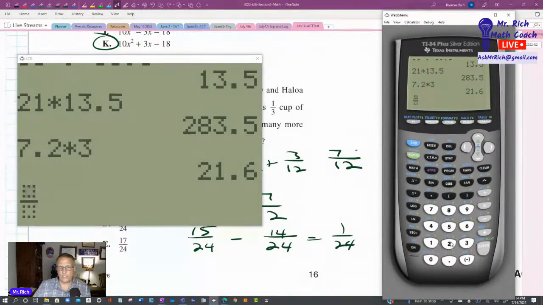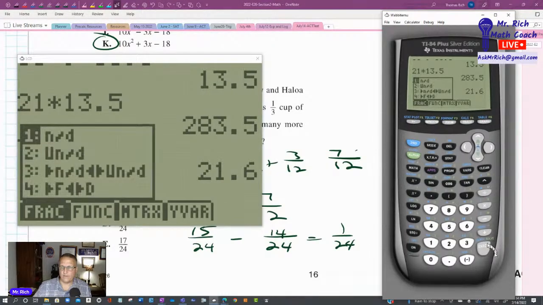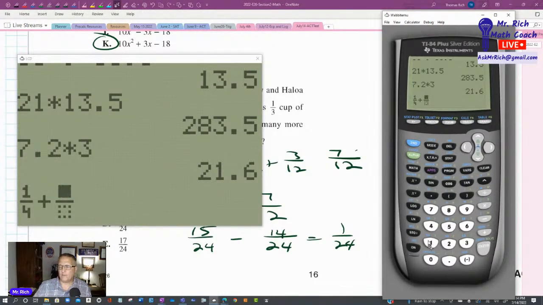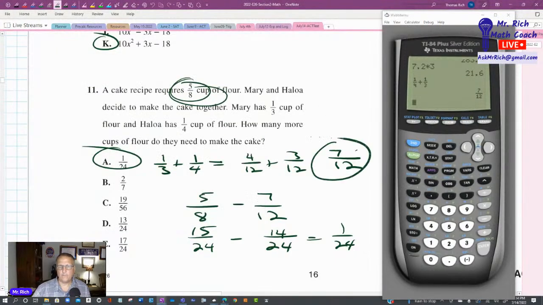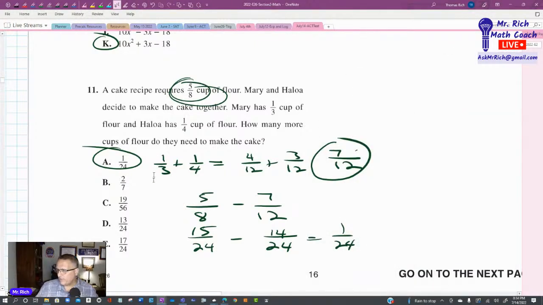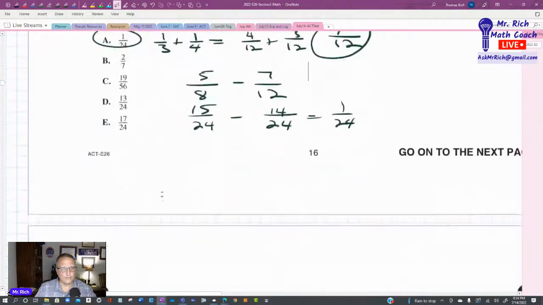hit enter, it goes ahead and creates the fraction where you can enter in the 1, arrow down to a 4, arrow to the right, say plus, and do another fraction, alpha F1, and hit enter. And then you've got 1/3. And there you go. So that gives you an answer of 7/12, which is what I had right here. So that is one option to do your fractions on your TI-84 or any other calculator. All scientific calculators nowadays have fraction buttons that automate the fraction operations on your calculator, so you can avoid that.